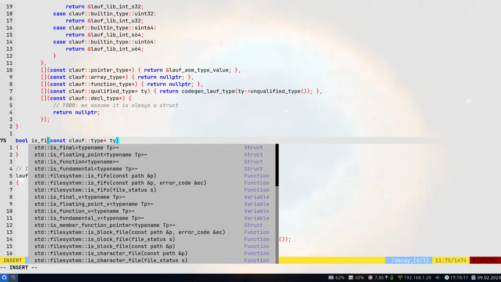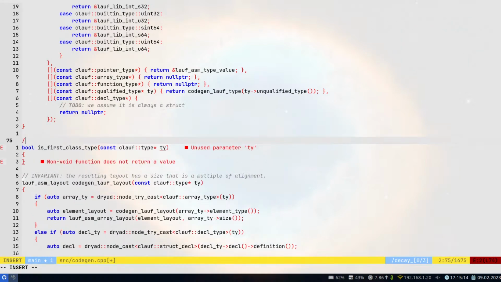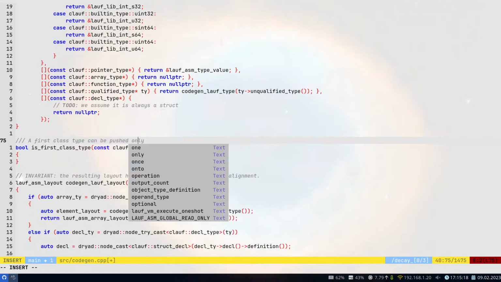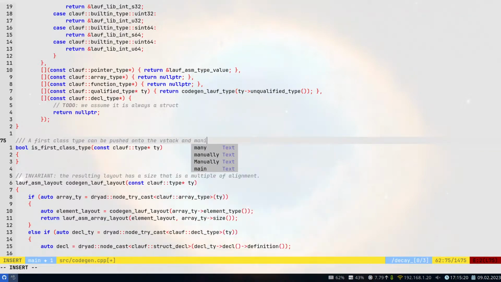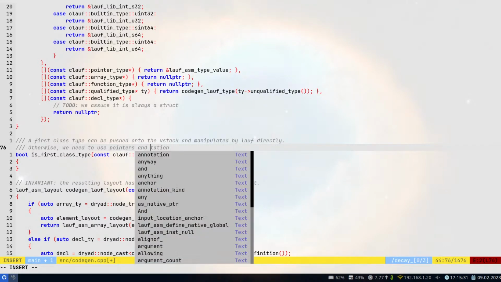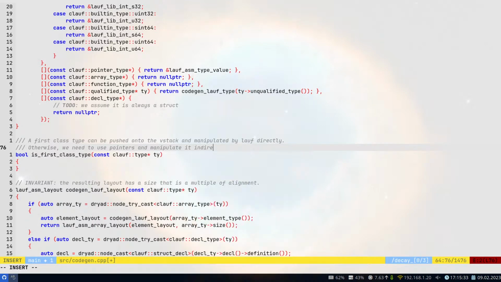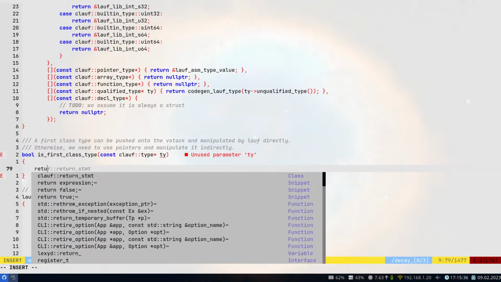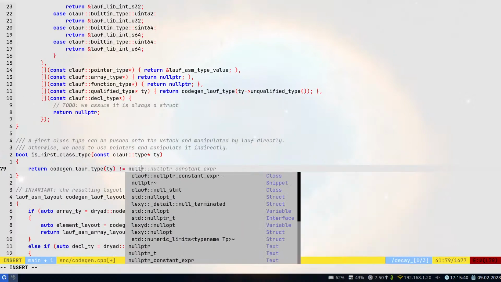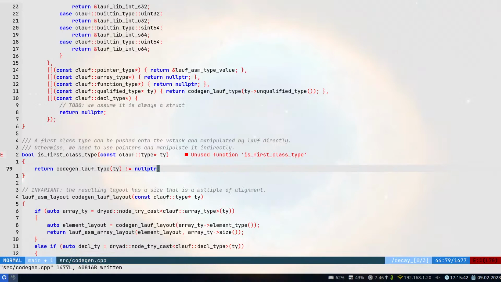Let's be fancy and call that is first class type. A first class type can be pushed onto the V stack and manipulated by Lauf directly. Otherwise, we need to use pointers and manipulate it indirectly. And it's a first class type precisely if CodeGen Lauf type does not return null.